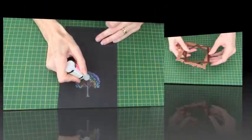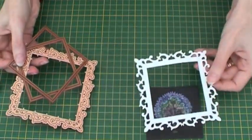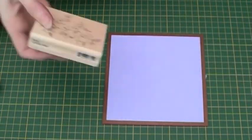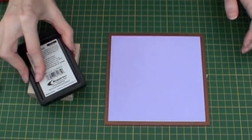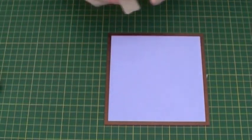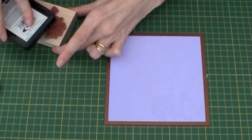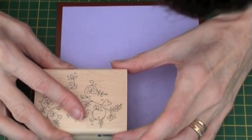I've then cut this out using Spellbinder's nesting squares and created a frame out of white card using the Fleur-de-Lis nesting square set. I've taken some card from the Purple Mountain card set and I have stamped this with Scrolling Along and a mauve soft shadow ink.